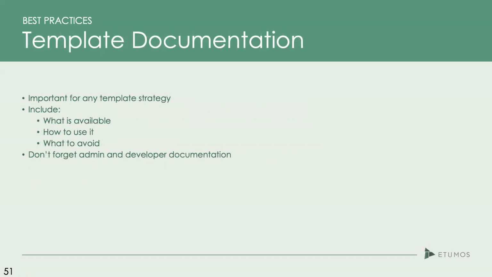Whether you're using a more flexible or a fairly strict approach with your templates, or if you have very complex or rather simple templates, documentation will be important. You'll want to include screenshots and a description of what is available in each template, how to use it, and also what users should avoid doing. This will be a useful guide for the users leveraging the template. Don't forget to create documentation from the admin and/or developer standpoints as well. It can be helpful to note why templates were set up a particular way versus another.